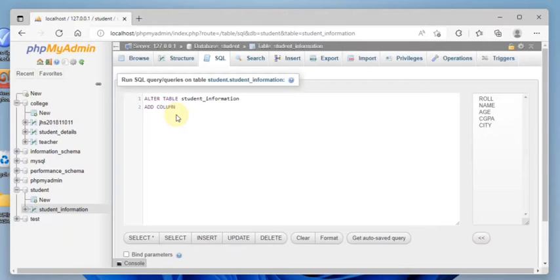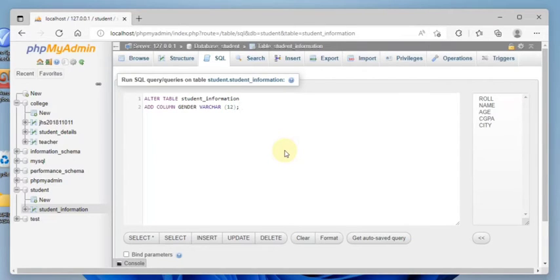Let's say gender, and gender is a string type, so we have to use VARCHAR. VARCHAR means variable character, and let's define its size. Let's say 12. Now a semicolon at the end.